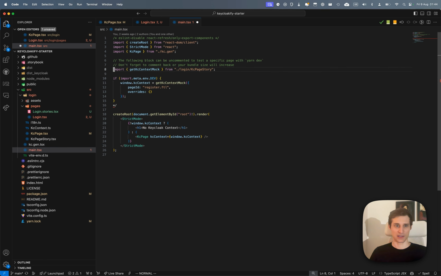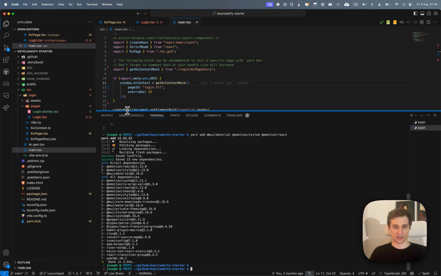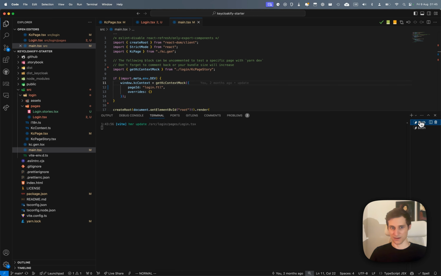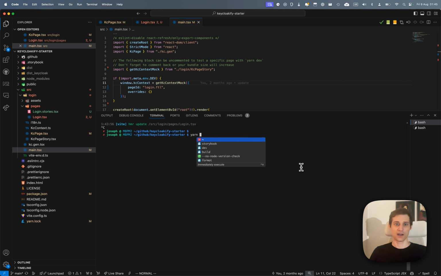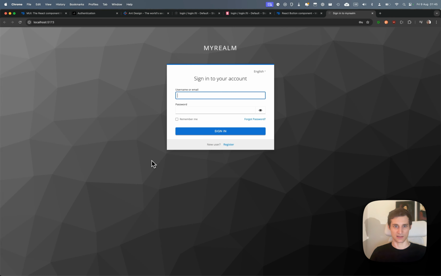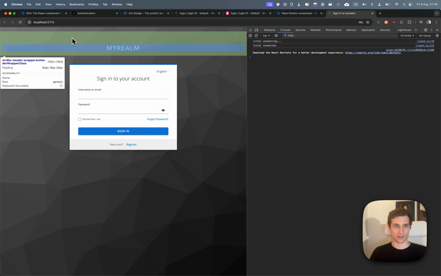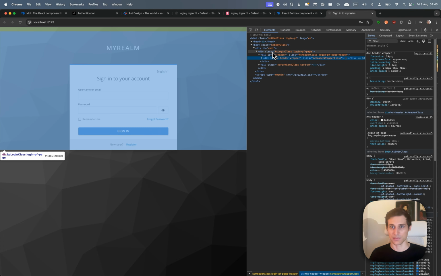So what I like to do is just to uncomment this and say I want to load the login page, and instead of having Storybook, I just do yarn dev. So this way I can just work on my page and nothing else. And I can have a very clear idea of what are the classes that are applied.